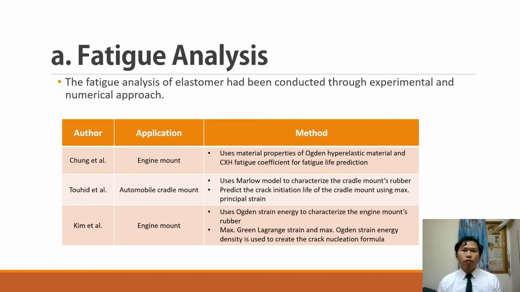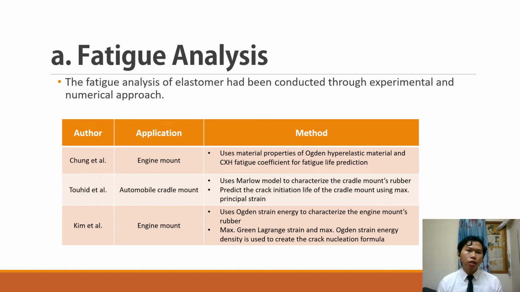For the literature review, the first part is the fatigue analysis. The fatigue analysis of elastomer has been conducted through experimental and numerical approaches. Examples are given in the table, where the analysis is applied to engine mounts and automobile cradle mounts. The method used for each analysis was different from one another.